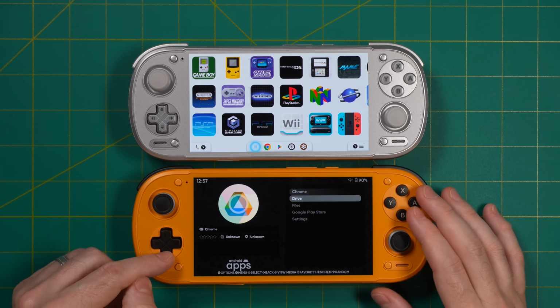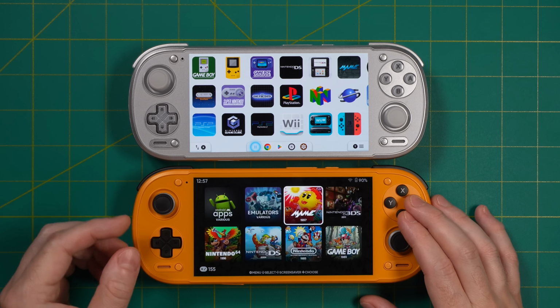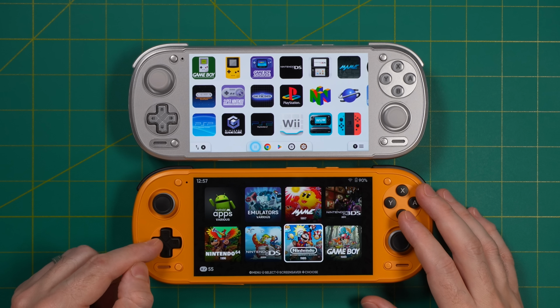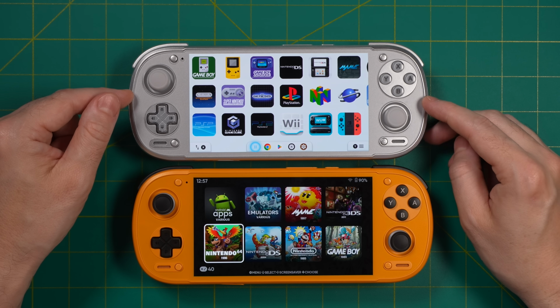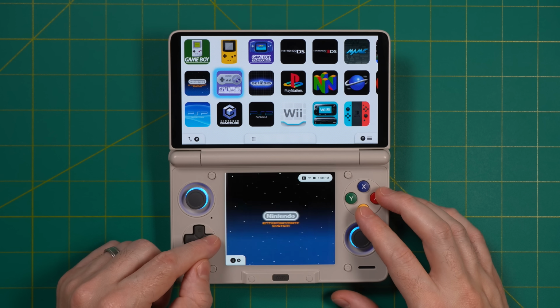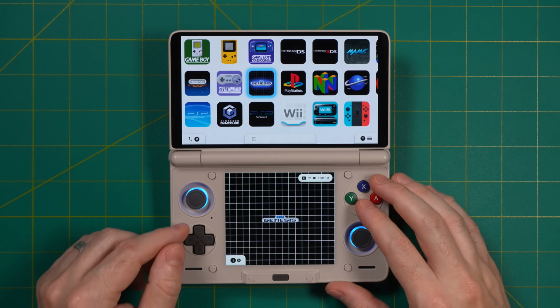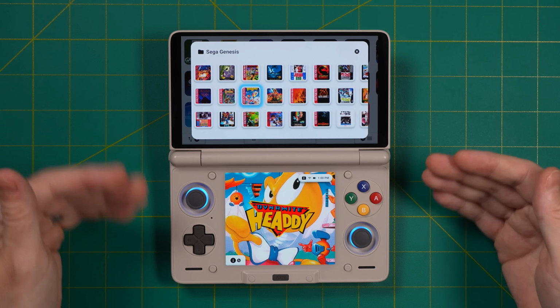So I would say just in terms of overall customization, the ability to get through each of these and to change out how it looks, Emulation Station is a bit more robust, but if you're looking for something more visual and simple, then Cocoon is going to work out pretty nicely, as I'll show you here in the setup. Cocoon is also made for two-screen devices, so this experience is really nice once you have it all configured like I do, so you can navigate through and pick your game, and it's just a really nice two-screen experience altogether.